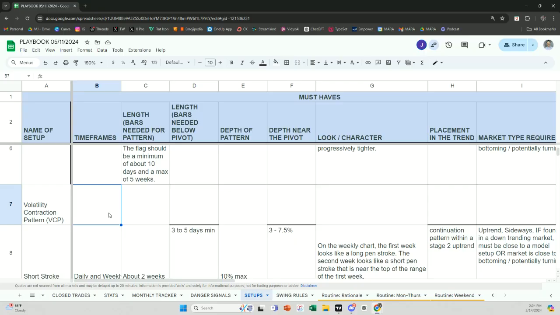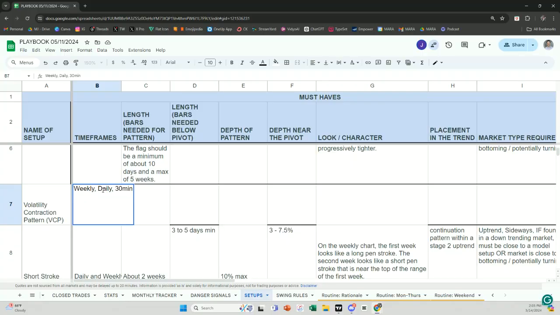So time frames. What I mean when I talk about time frames is, where am I looking for this thing? So for VCP, I want to spot it on daily time frames, on weekly time frames, and I'll even drop down into the 30-minute time frame. When I'm looking at the 30-minute time frame, and I have a few examples for us to look at, I'm not starting there. So actually, why don't I rewrite this so that it's in the order in which I would look.